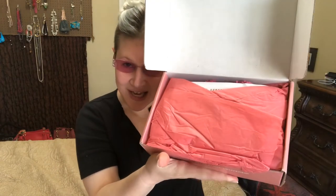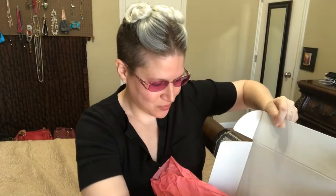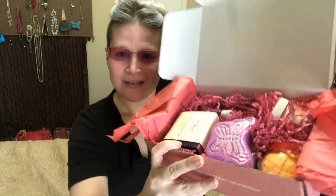So let's go ahead and get into this box. I open it up and this is what I see — it has really pretty tissue paper inside. After I get through the tissue paper and remove the product, that's all the product. There's something in here that I don't like the smell of.